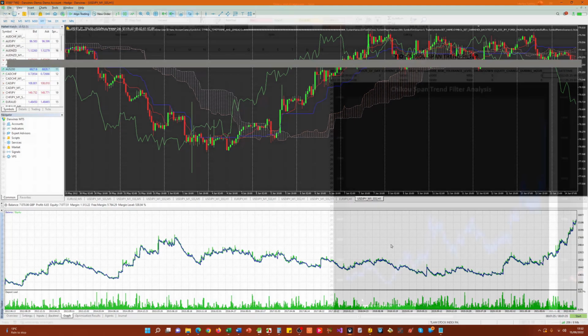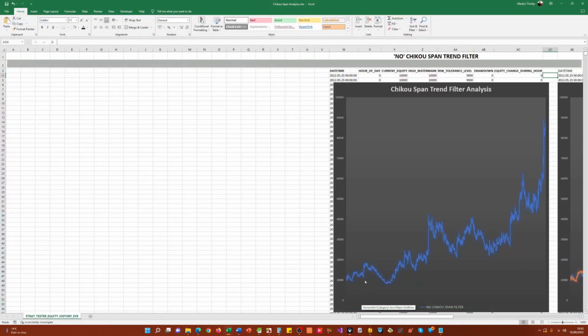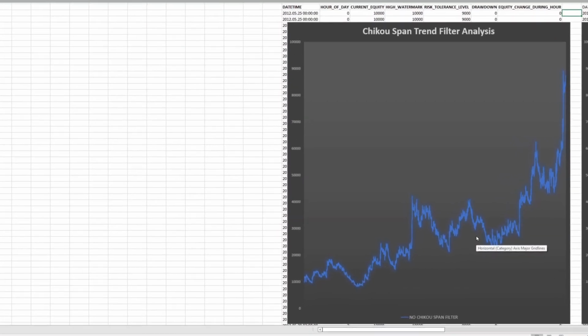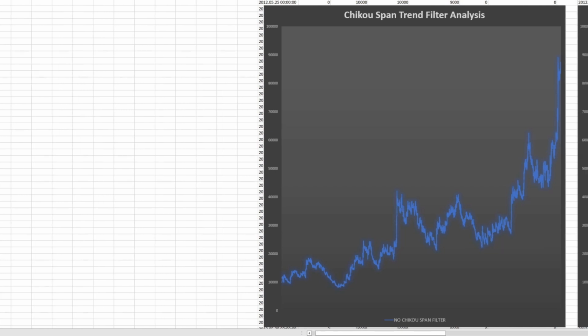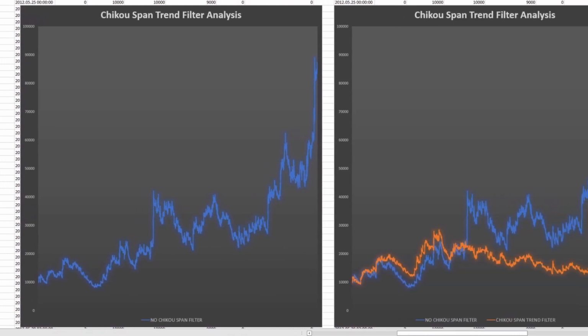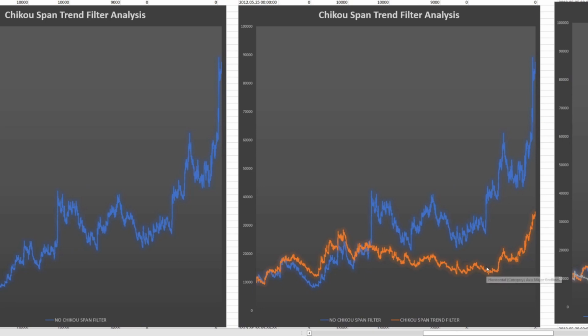If we consider the results from last time, which you can see in blue here as the baseline, on which to compare the effectiveness of this new trend filter, then we can see that from the orange line that we have here. And as you can see, side by side, this looks nowhere near as good as the baseline.